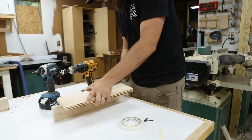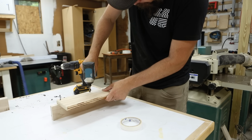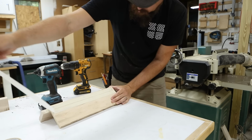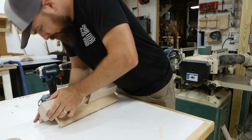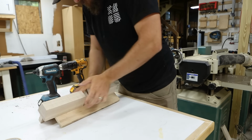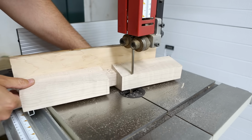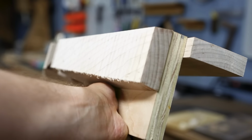There are some designs, however, that no thinking about order of operations can make it simple to achieve without involving some ingenuity. Now, this is not the jig I would have made if I were going to mass produce this table, but in a pinch, you can rely pretty heavily on pressure-activated tape and a couple of screwed-together chunks of plywood. At least, that's what I did in this case, for better or worse.